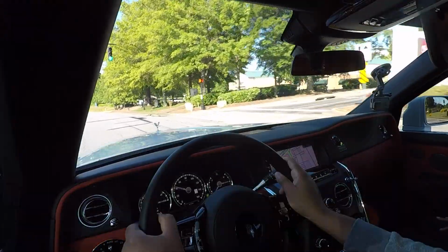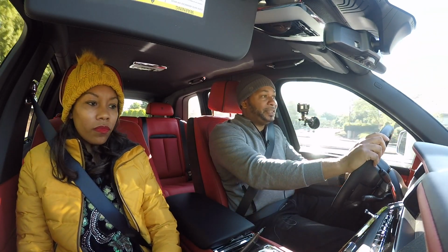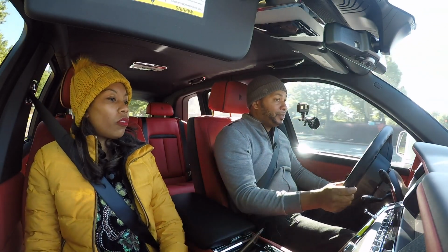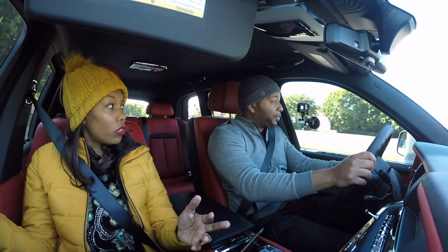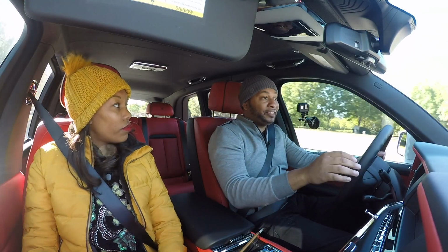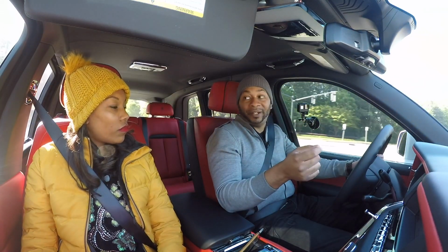They definitely make sure you're comfortable. I mean, the whole priority in Rolls-Royce is comfort over everything else. Comfort and luxury, and that's it. Now, am I getting the same type of technological features here in the dash, with GPS, or even the assistance if I'm getting too close to another vehicle? Yeah, you're getting that and a little more. The GPS system is actually synced to the transmission, so it's able to choose the ideal gear depending on what road you're on and where you are on the road.